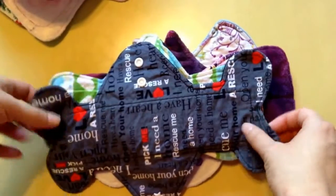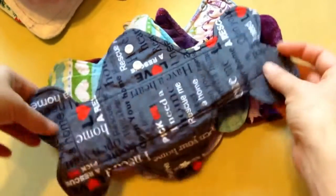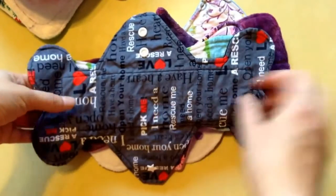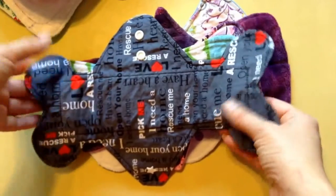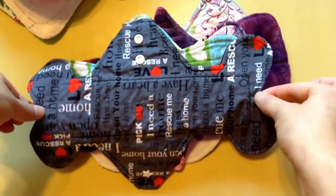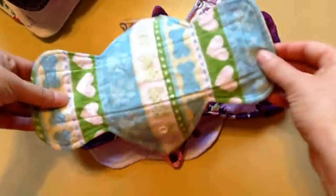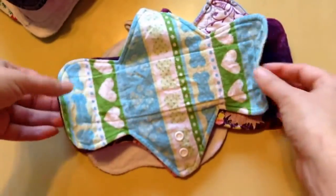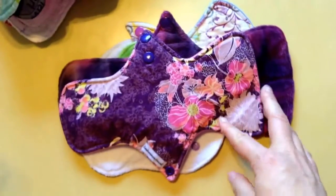Next one's Empire Lush. I won these in an auction. This obviously is a cute little bone shape. Cotton topped, this is what she calls ML, so moderate to large. It's like 10 inches to here or 11 if you go to the ends of the bone. Love it, nice and floppy. This also I won in that auction, Empire Lush. This is a flannel top, fleece back. Again, one of my favorites. I have so many favorites, really, let's be honest.